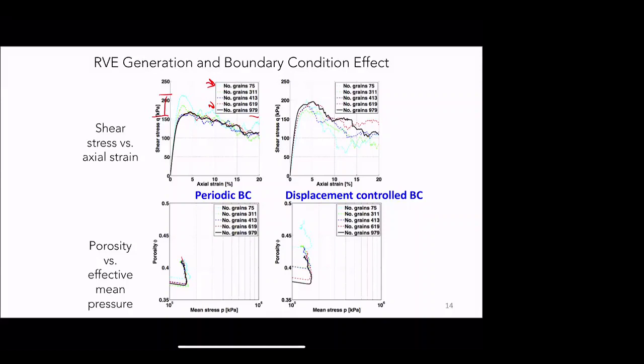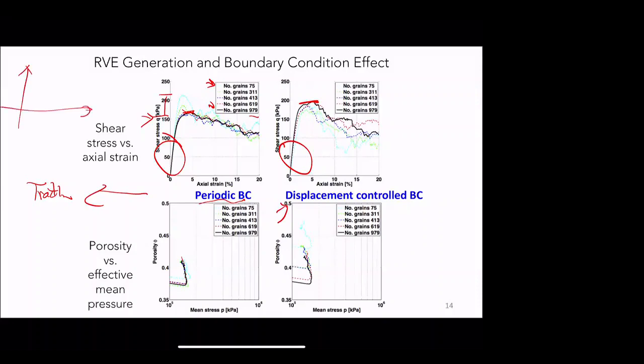Another thing that you would like to see is that, for the same material subject to different boundary conditions, you would expect to receive the same constitutive response. And this is more or less true for the elastic response. But the peak shear strength of the material is very sensitive to the boundary condition we impose. If we impose periodic boundary conditions, you would get less shear stress than if we impose displacement. And if you provide stress-based boundary conditions, we did not try, but it would be even weaker than the periodic boundary conditions. So this discrepancy tends to be suppressed as we increase the sampling size.